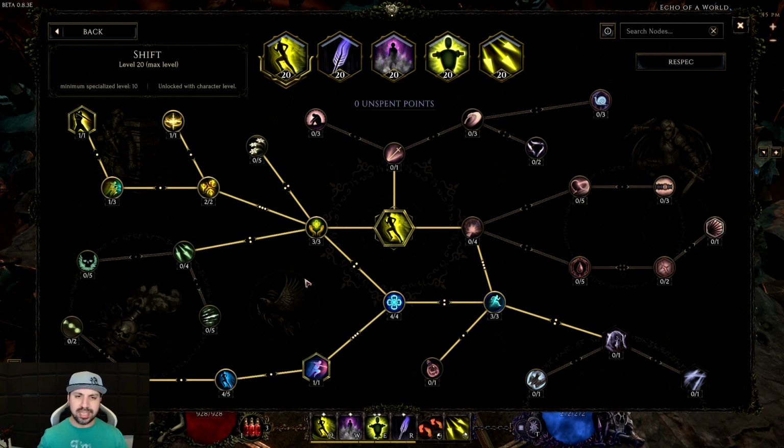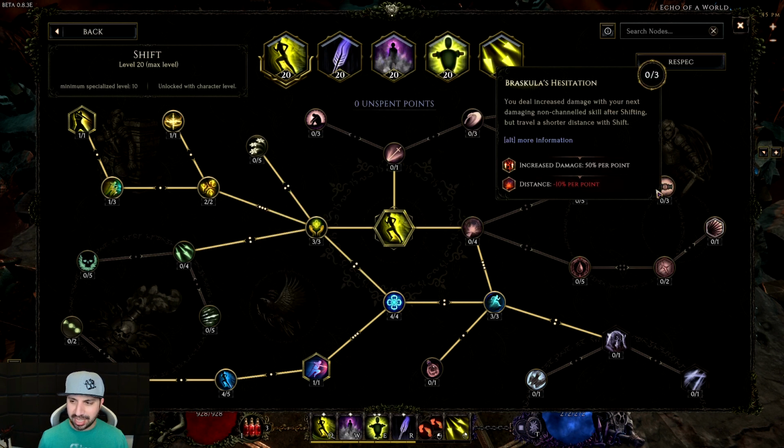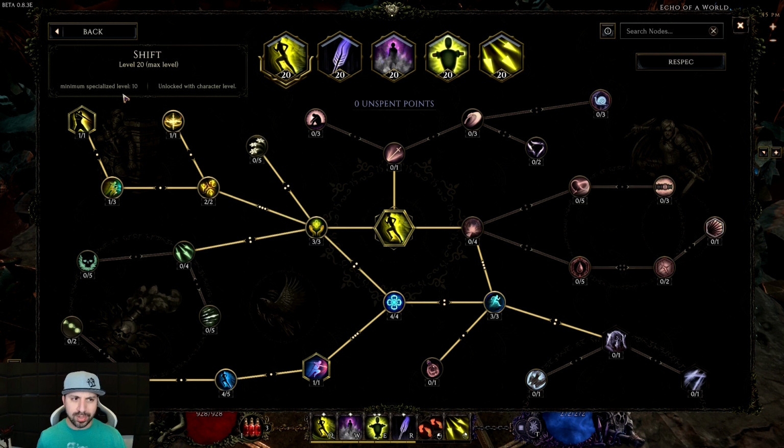Now a lot of people take kill threshold. That only works if you're using melee weapons, so not for this build. And some people like taking damage. No, we're not going that route. Shift is to keep you alive, regenerate your mana, make sure you run quick, and it even cleanses you. Great skill. This is the best way to run it.